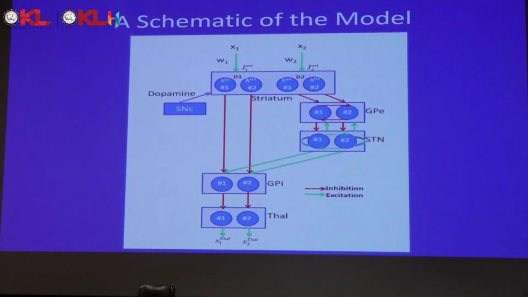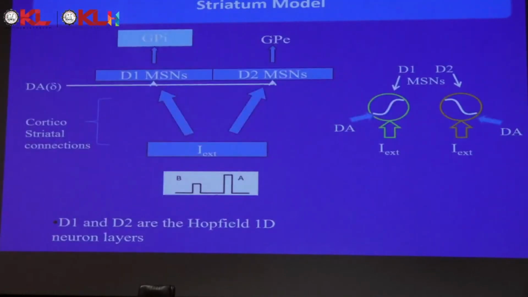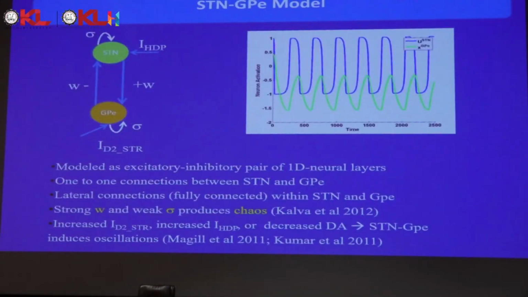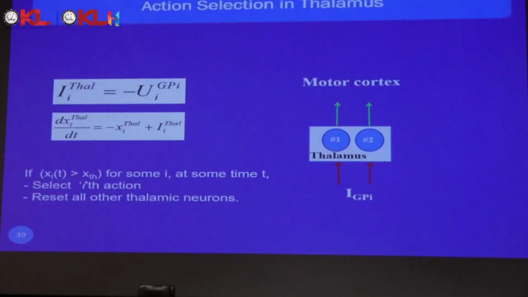So I'll describe a small model to start with, then I'll develop this. I think I'll rush a little bit. So we developed this model here. In this model, this is a striatum which has 2 kinds of cells, D1 receptor expressing medium spiny neurons and D2 MSNs and so on. And then the STN-GP in the system shows oscillations. I just want to say that this is not like an AI model where it's like a black box where you have garbage input, garbage output, and train on some data. It's not that kind of model. It's built from first principles, from a knowledge of basically anatomy and function and neurochemistry and all that. So these two combine in GPi and then output goes to thalamus.